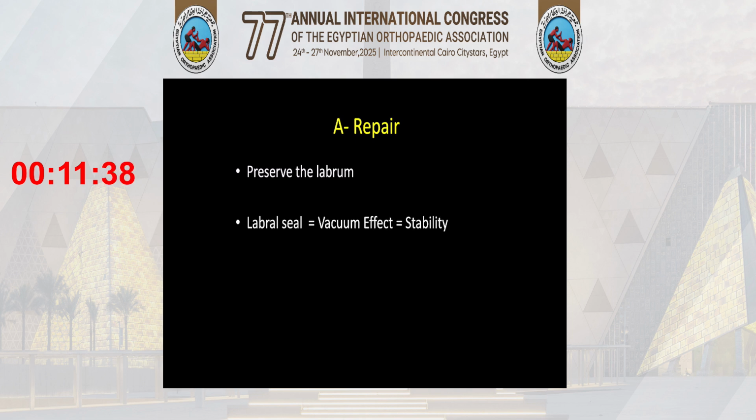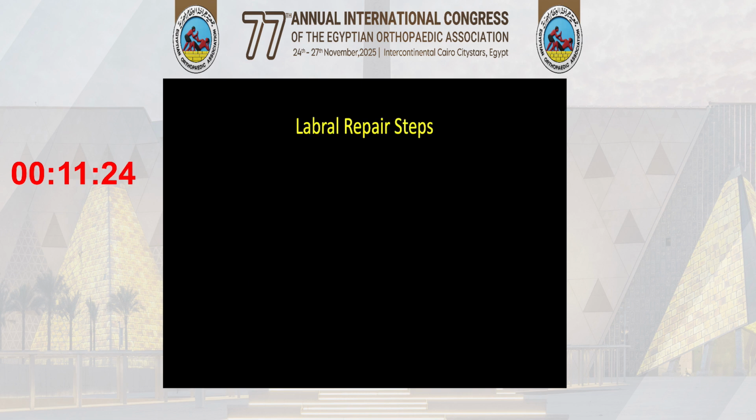So the vacuum effect is important. One of the things we see on the lateral view when you have an FAI is the vacuum sign, because of the lack of the labral seal, the air there. So if you have a good quality labrum, the plan is always to repair the labrum.